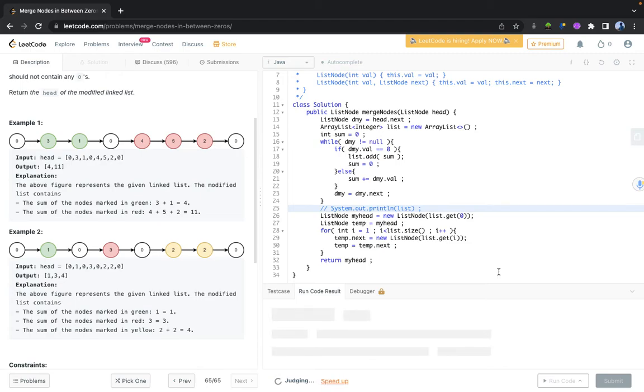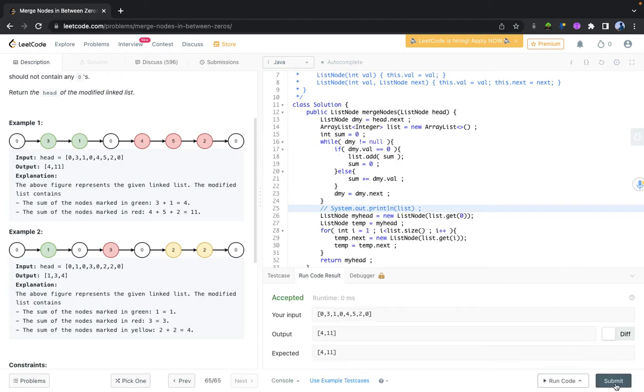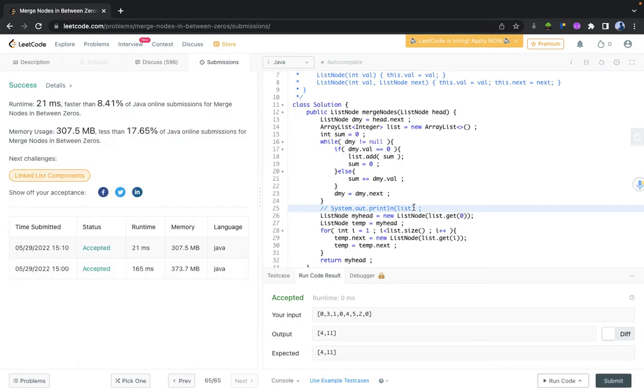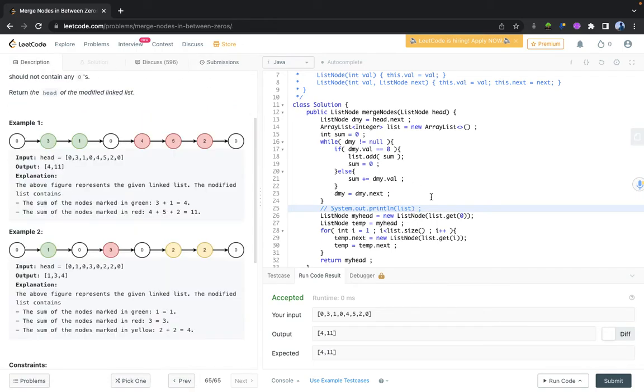That's how we will do this problem, and we are most probably getting the result. You can see over here that runtime speed is an issue, but it's a very naive approach, and quite an easy one too at the same time. You can look at the time and the space complexity. Let's just analyze the space complexity.